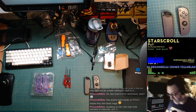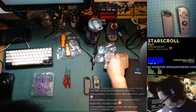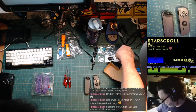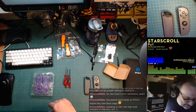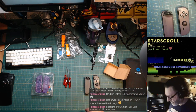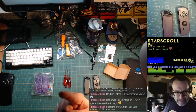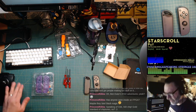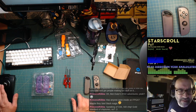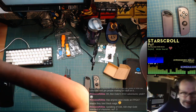Yeah, SID chip is awesome. If you want your bleepy bloopy chip tunes, that's probably the gold standard. It's weird, there are different levels of nostalgia around that. Chiptunes on the 64 is one thing, then there's the Amiga, which is all samples and whatnot, and then there's things like FM synthesis with that Yamaha chip. I think there are bands of nostalgia around all that.